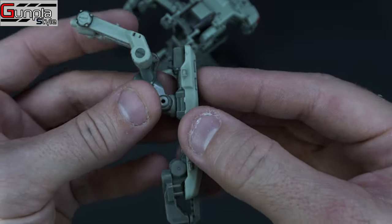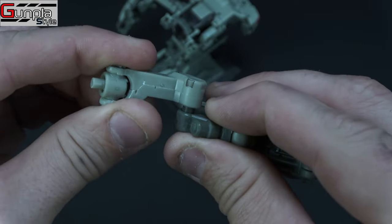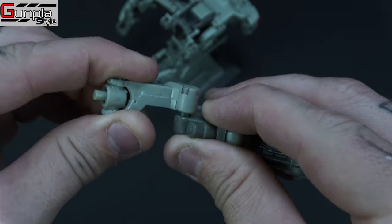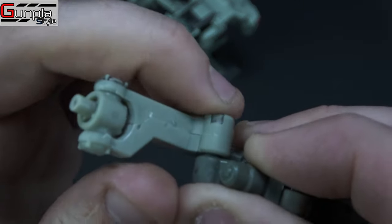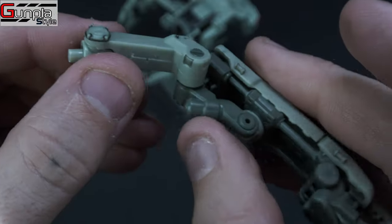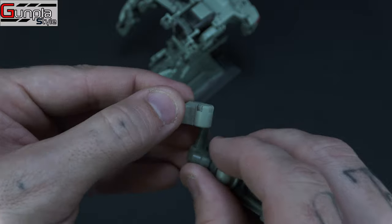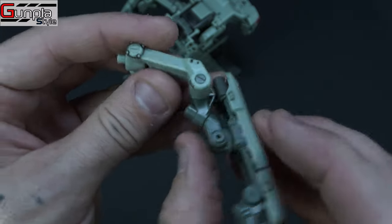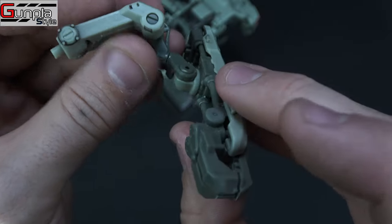All right, here's some of the loose parts. This will fit nice and tight once it's pressed all the way up, but when you take it out, it's a little loose. That's the point of trying to get it really in there to make it stop and stay. So while you're posing these, they are going to come apart, but honestly, once you've got it in the pose you want, it's going to stay.